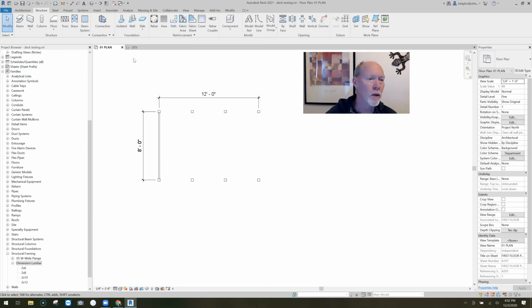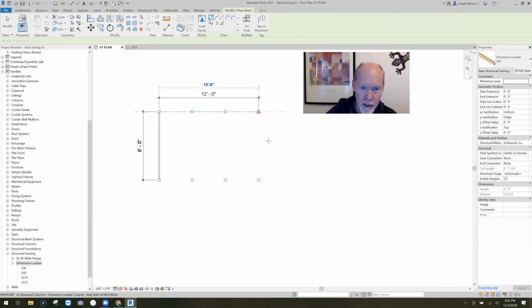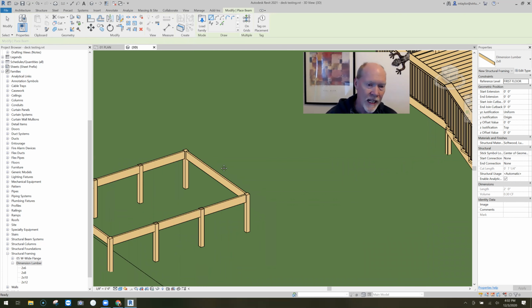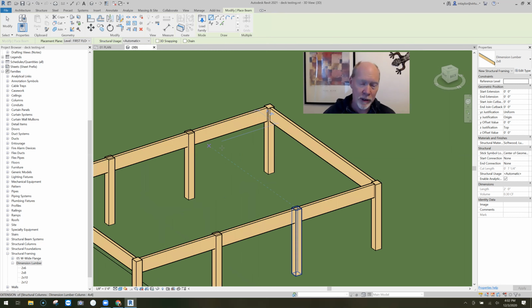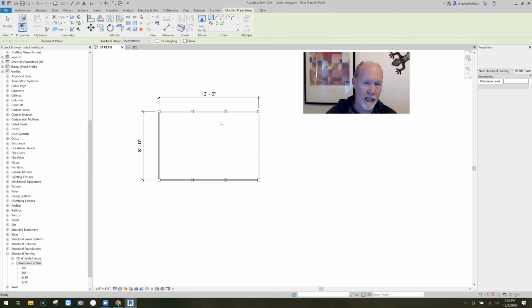I am going to go beam, and I'm gonna put one all the way down to this end, and this one all the way to here, and one from there to there, okay? Just to show you what's going on. I'm gonna go back to 3D. Look at that. I got beams. Now if I didn't want it crashing through these beams, then I can put one from post to post to post to post. And you can actually place them in 3D, but I like going back to the plan and drawing them.